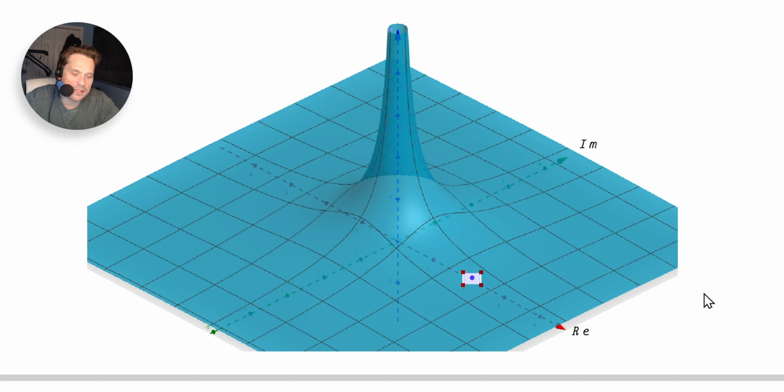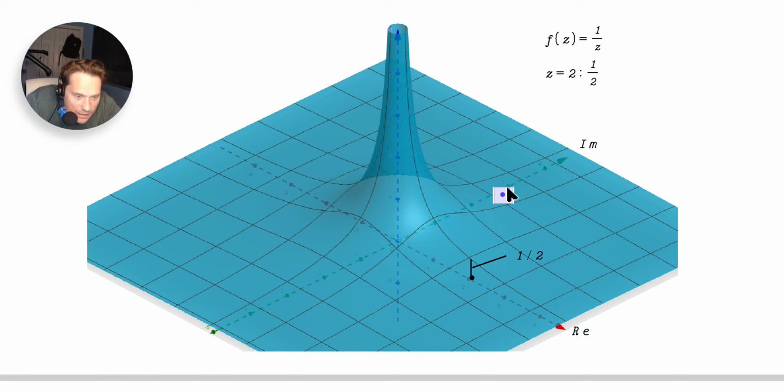Imagine I just grab the value of 2. Then when I form this quantity, remember our function's f of z equals 1 over z. When z is just equal to 2, then we just have 1 over 2, correct? That's just a real output. So in that case, the length from the real and imaginary plane down below to the surface right here, that length that you see there, is equal to 1/2. That's just equal to the modulus of the number, you see? That's important to understand.